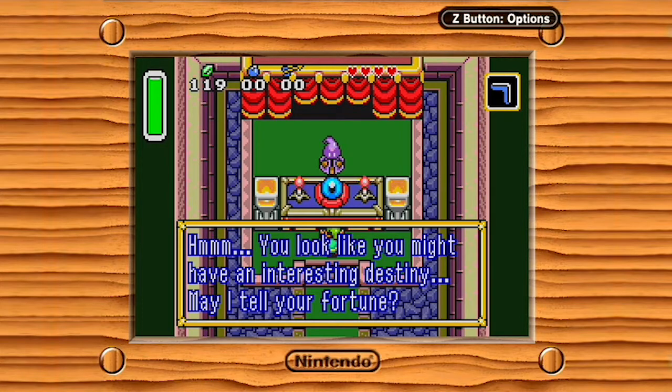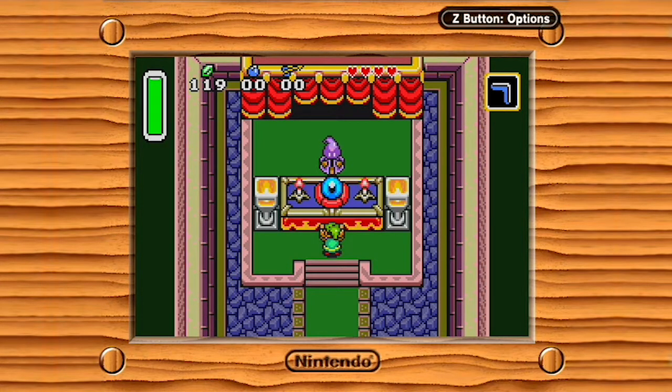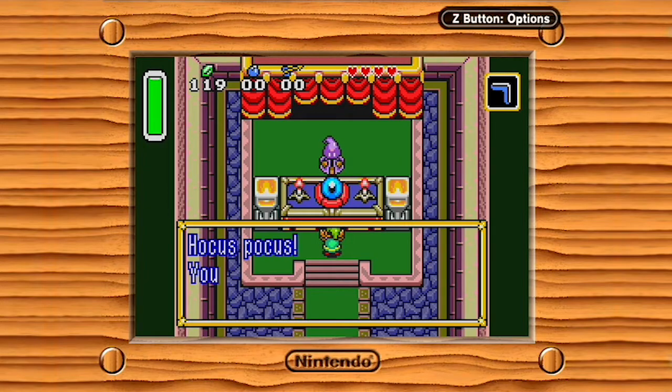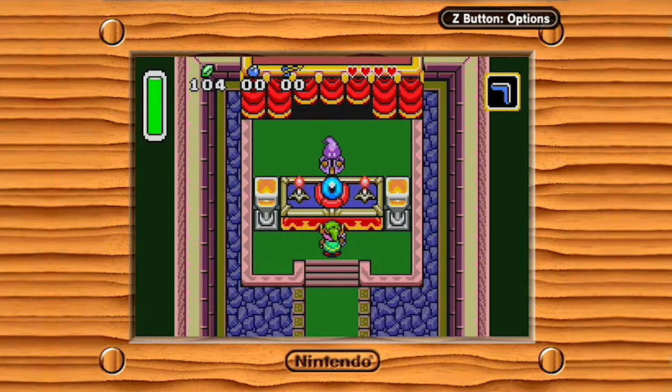Looks like you might have an interesting destiny. May I tell your fortune? I'll make it cheap. Go on then. Hocus pocus! You will find the elder SAHASRAHLA. So that's his name. I'll take 15 rupees. I hope you will be healthy.